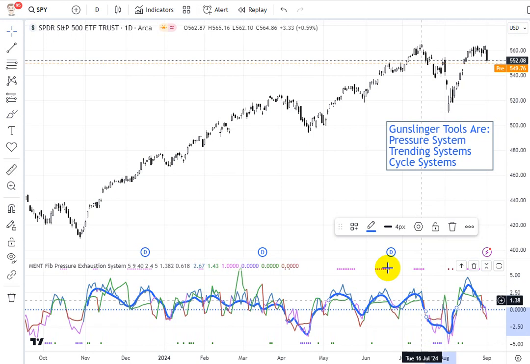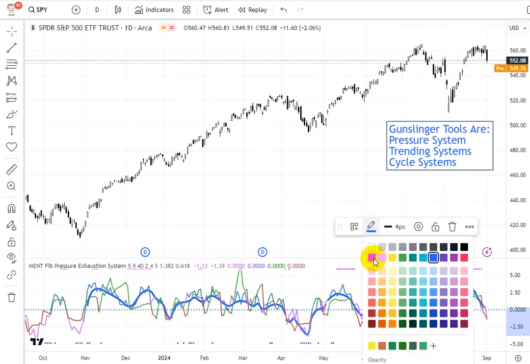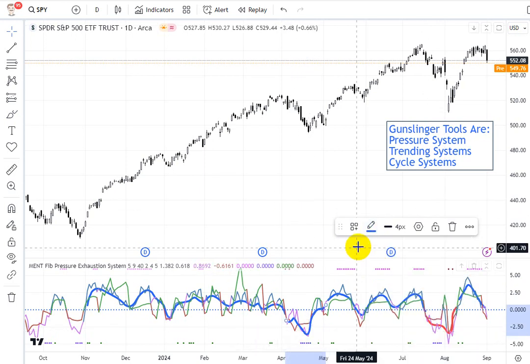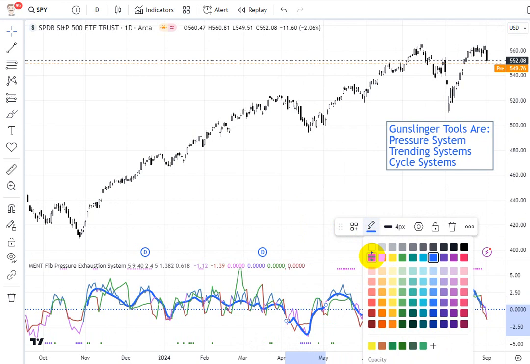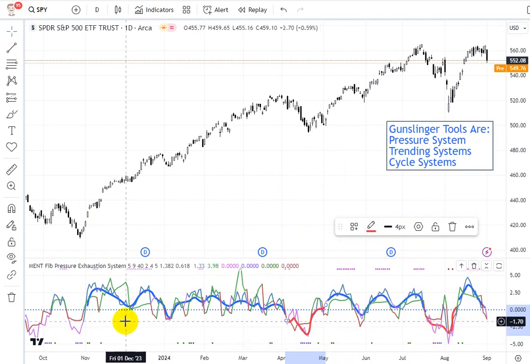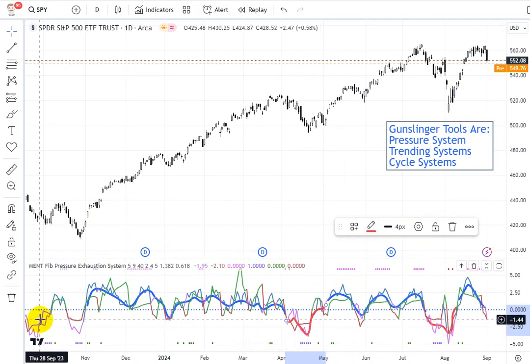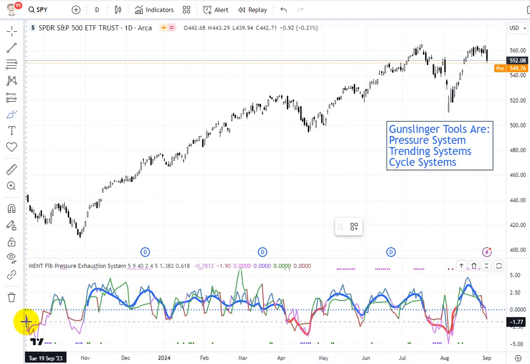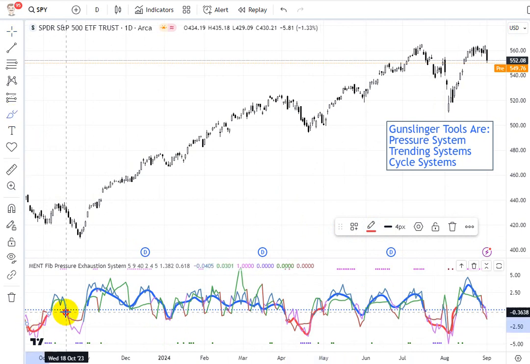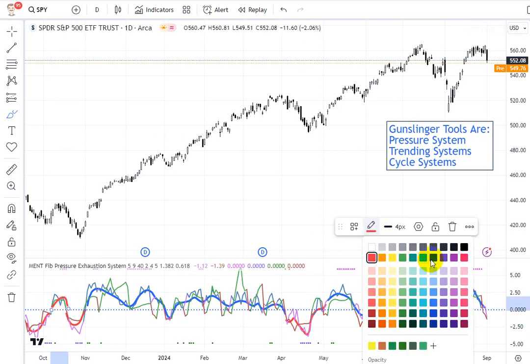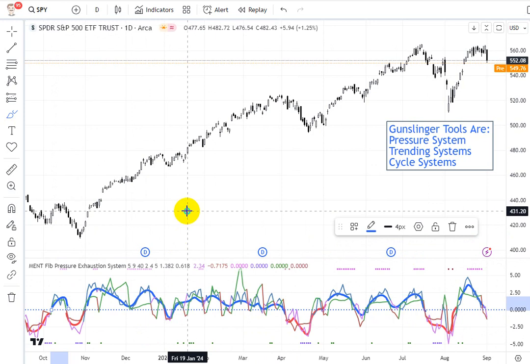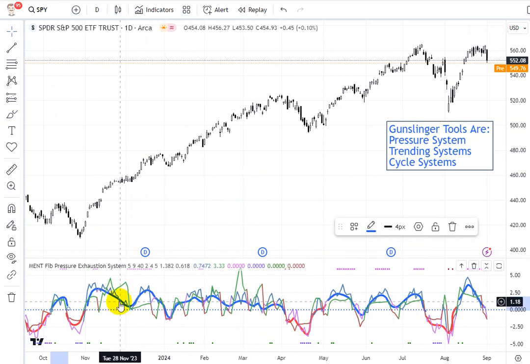So if you understand the pressure system first, which is what I'm trying to show you here, you can see, well, here we had a rolling of trends. So this was a downward trend here, followed by a downward trend here, followed by an upward trend here, and make that blue. And you can see now that pressure is what drives upward trending.